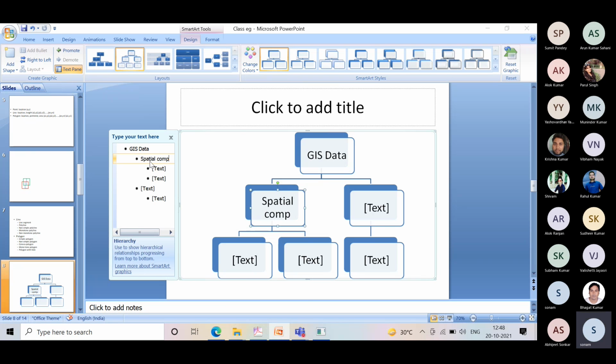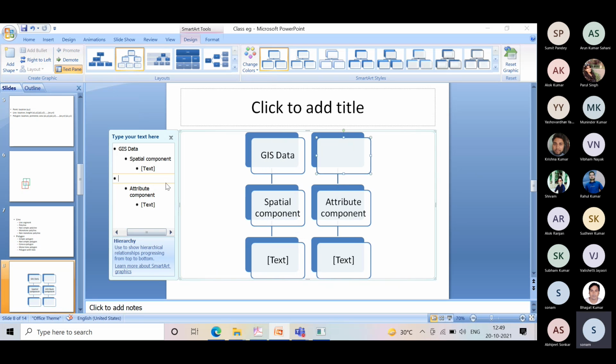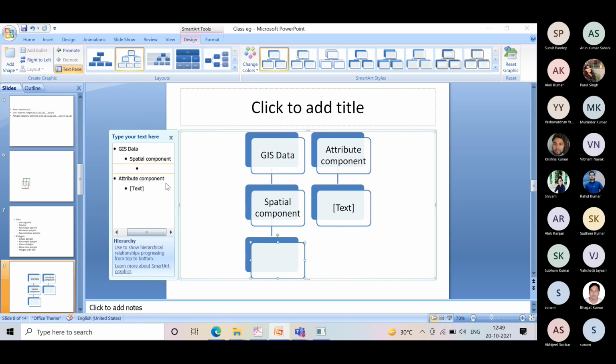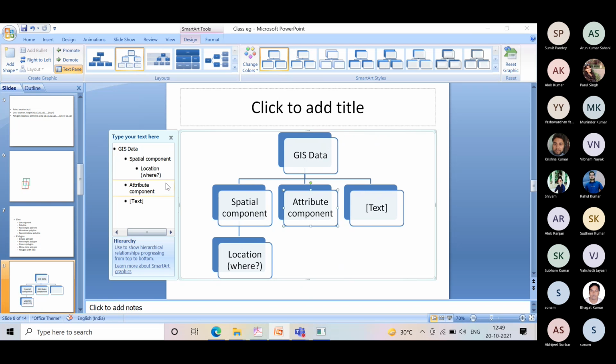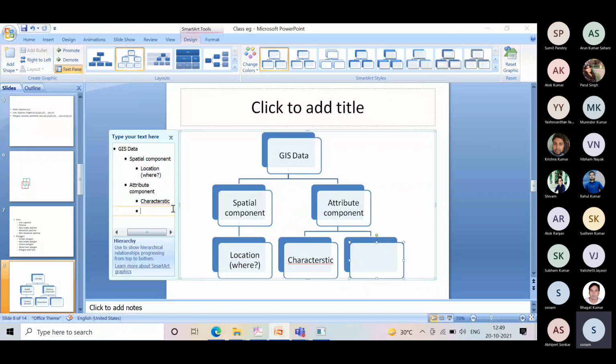You can say spatial component, and in spatial component it will have... Whatever I am typing on the screen, you need to write down inside your copy.